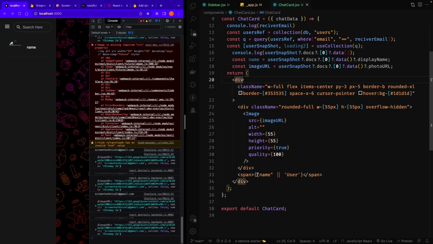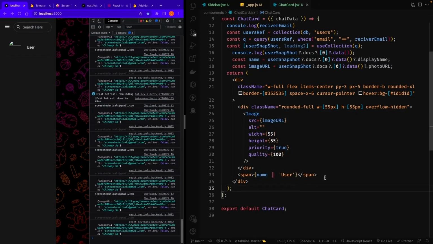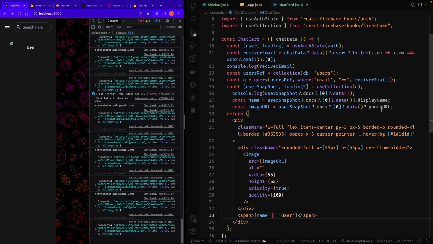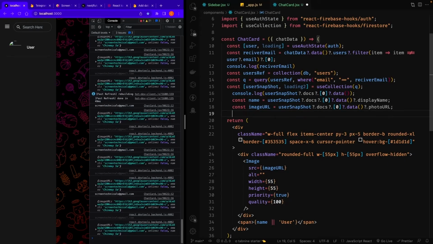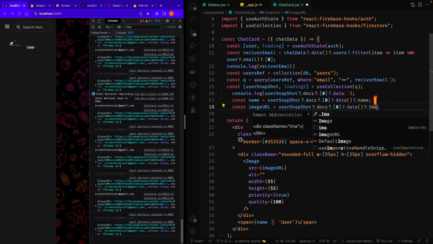And we're not getting our image URL. And let's say I'm just removing this thing, writing here name, I'm not getting the name even. So let's see what is going to be wrong with that. Okay, data dot display dot photo URL, okay, it is image URL. Okay, so right here it is name, and it should be image URL.